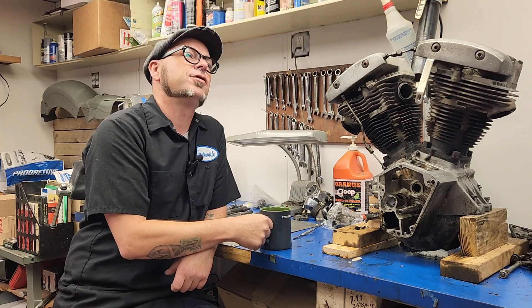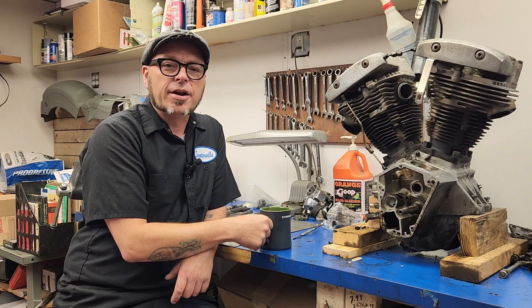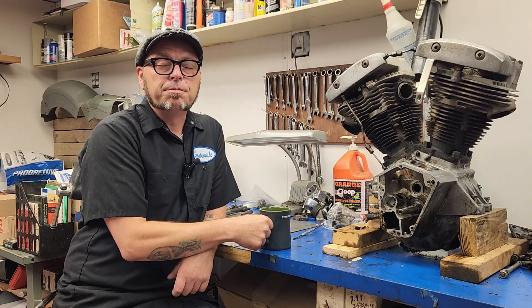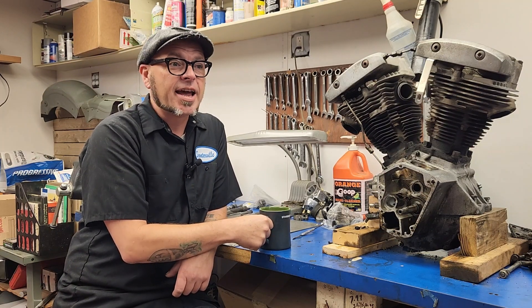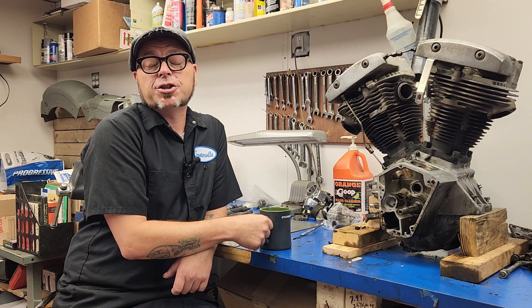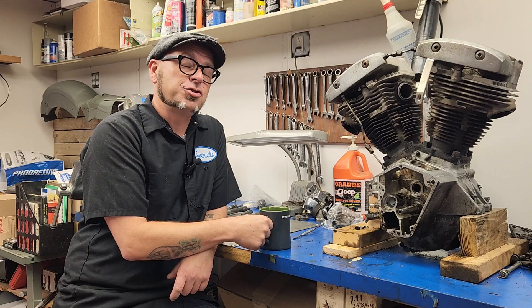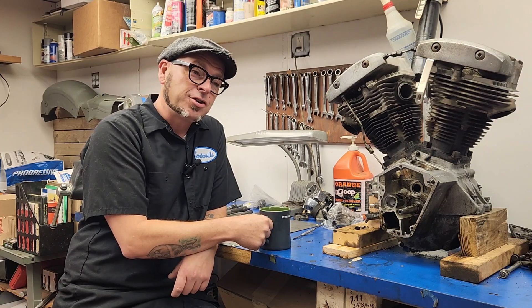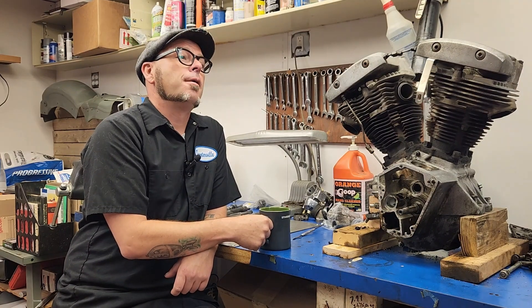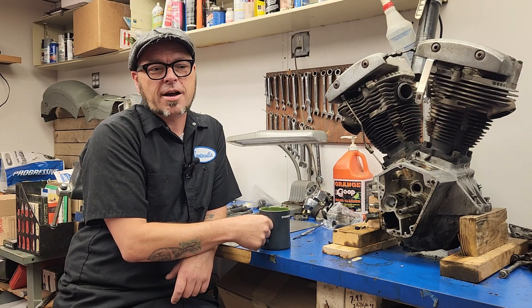If it exists, you're going to see it down there. You want to see a Crocker, it's going to be down there. You want to see board track racers — you can buy them original, not some tribute. They actually physically have them down there. And then there's the races on Friday where you can watch hand shift motorcycles racing flat track, along with board trackers racing flat track and XR 750s. It's an amazing experience. I've been there a number of times.